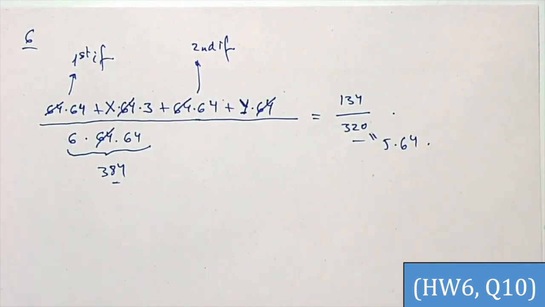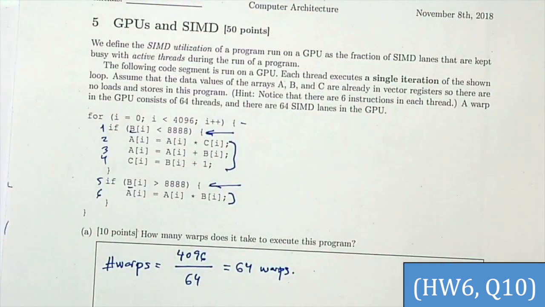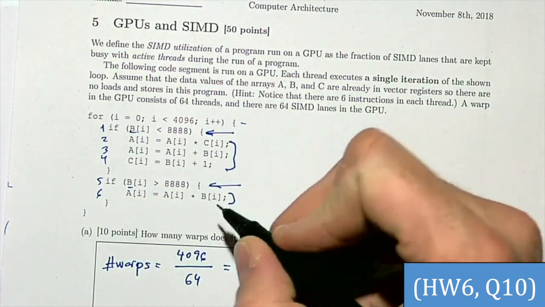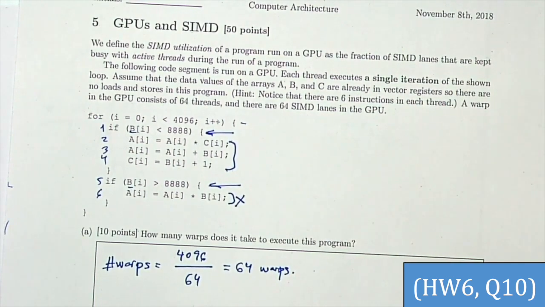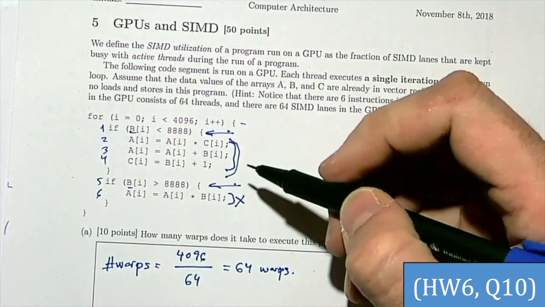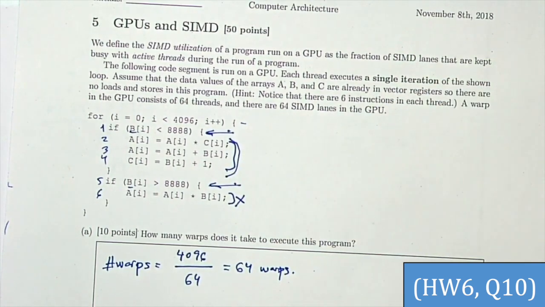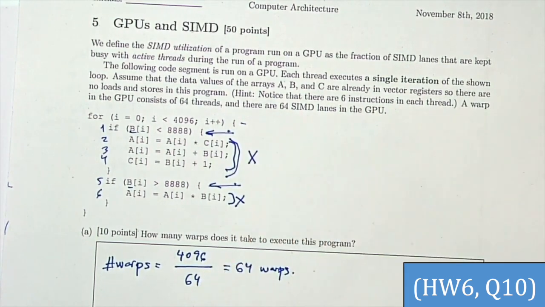Which means that in this particular case, only 5 instructions are executed by any thread. If we go back to our code, the only possible way that this happens, only 5 instructions, is that no one executes this instruction. And this way we will have this one for sure, and these 3. How many threads? I don't know that. But I know that this number is X.